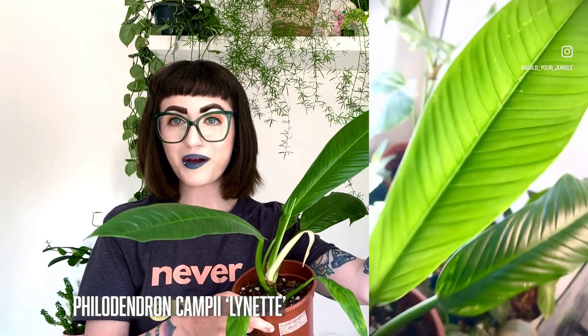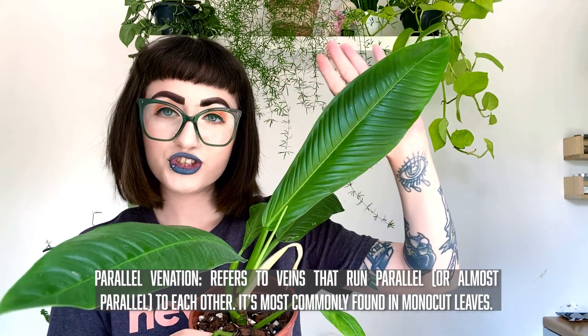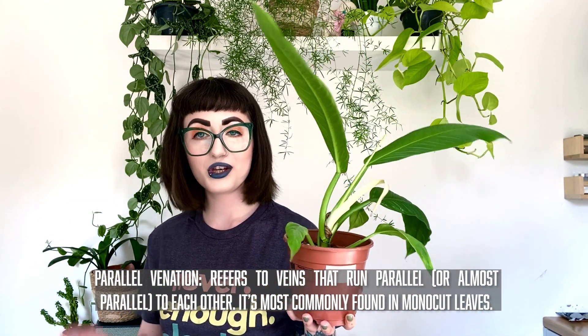Then I have a plant that was one of my wishlist plants I got this year — it's Philodendron campi lunette and I just think she's so beautiful. The parallel venation is just stunning. I was really disappointed with myself because as it was getting a new leaf, I tripped and kicked the watering can into this plant and it went onto the new unfurling leaf, which then went brown and rotty from getting too wet. It was really sad to cut it off, but then I got this new leaf that is longer than my forearm — I'm just so obsessed. And straight after this one unfurled I got a new growth point.